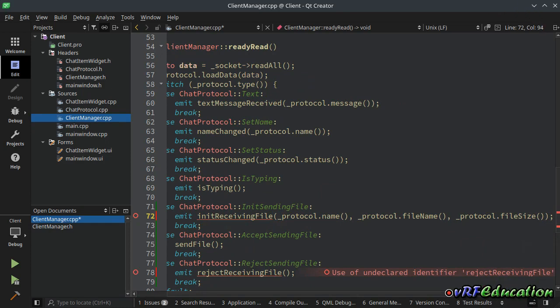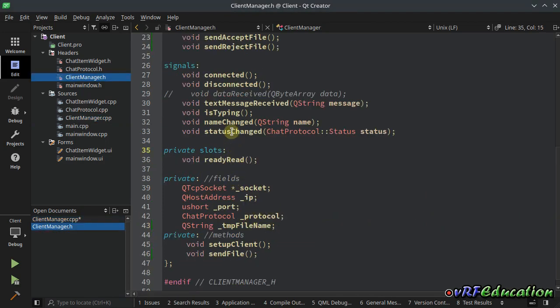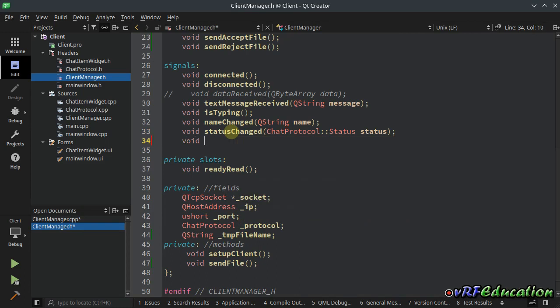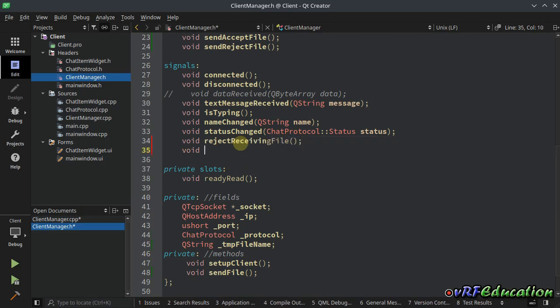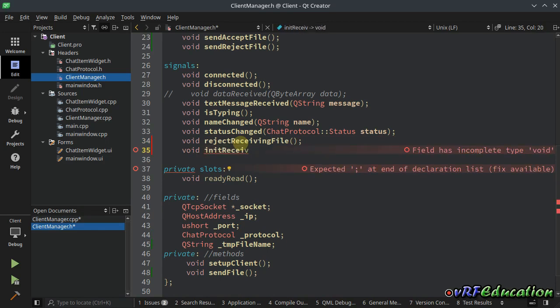Pardon me. Okay, let's create those signals here inside signals. I'm going to say void reject receiving file and void init receiving file.